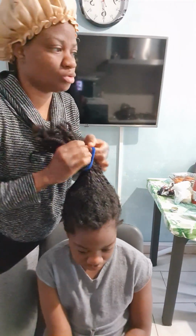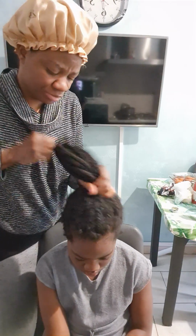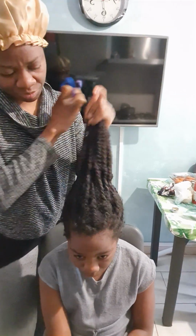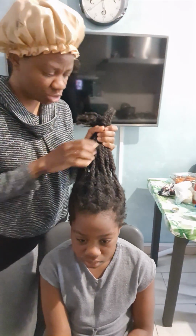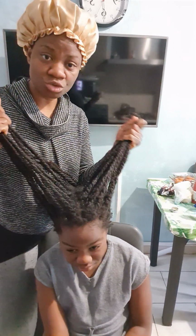So I want to start new methods of treating my baby's hair. At this point, natural hair like this needs to be treated like this. So I want to revive this hair. Today is wash day. I want to revive this hair, and I want to tell you what I intend to do. Okay.